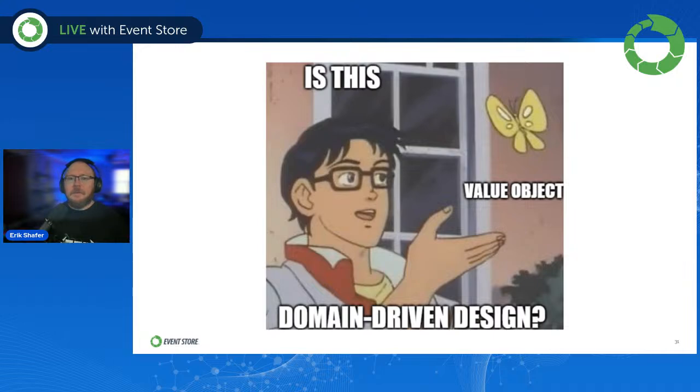But the type of code, oh, I didn't even hit the next slide. There we go. This is why I was laughing. You can laugh at me for doing that. But no, this is not domain-driven design, just because you're using a value object. Does it have some of those similar traits and intent, having the code be explicit when it comes to the rules? Yes, of course. That is why a lot of practitioners of event sourcing are also practitioners of DDD. Again, you don't need one to have the other, just like with CQRS or event-driven architecture, they're orthogonal, right?